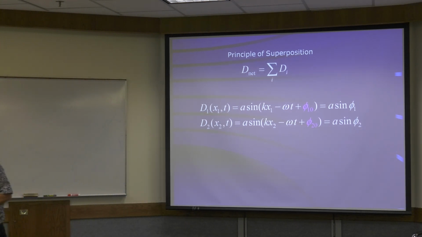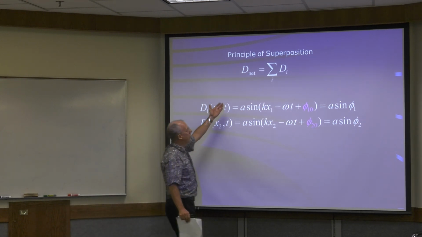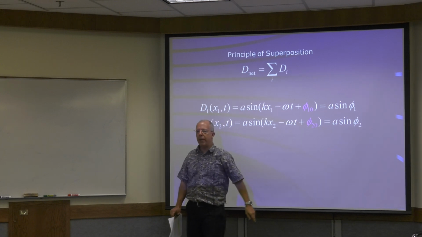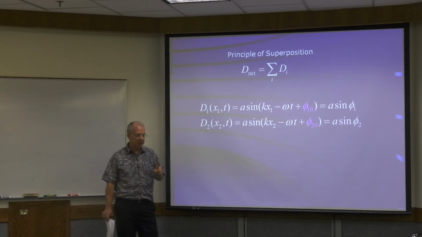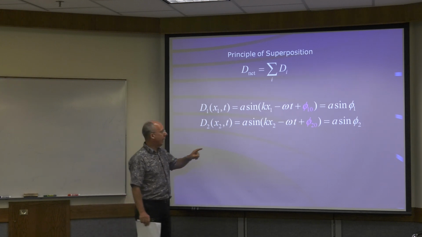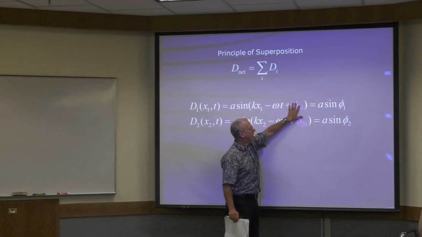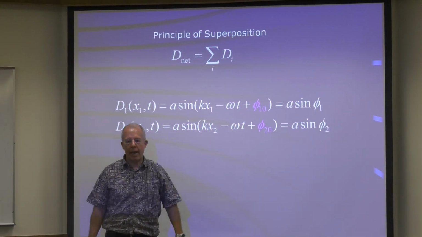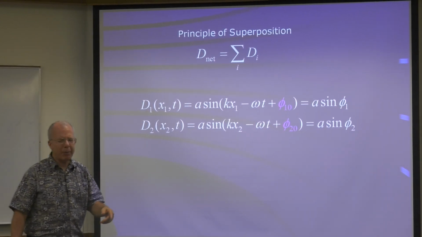All right, so what we want to do, we just want to add them, right? We want to use the principle of superposition. We're going to add these things. Now, you remember a little while ago, when we were talking about the standing wave, we had sine kx minus omega t. We didn't have this, right? So we just had this and this. And we had to use those addition and subtraction formulas from trig. And that wasn't too bad.